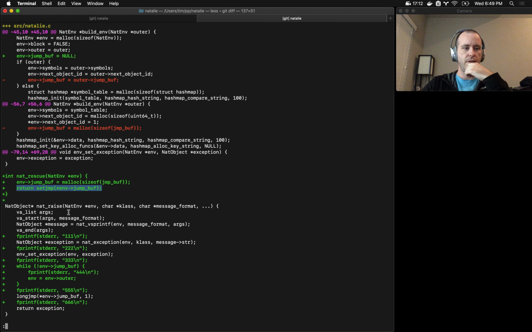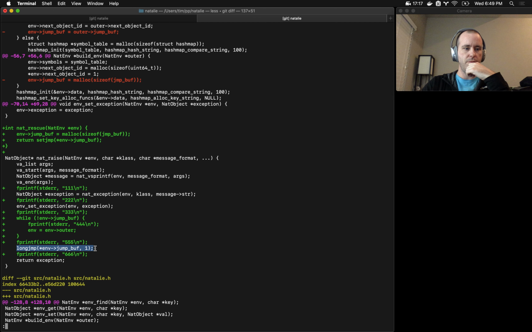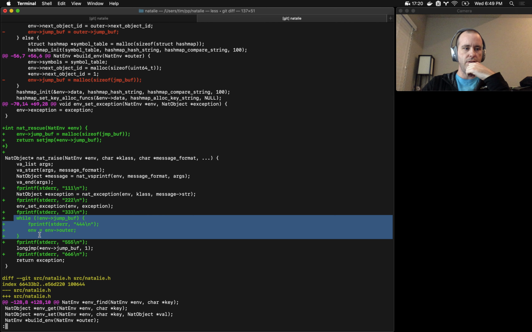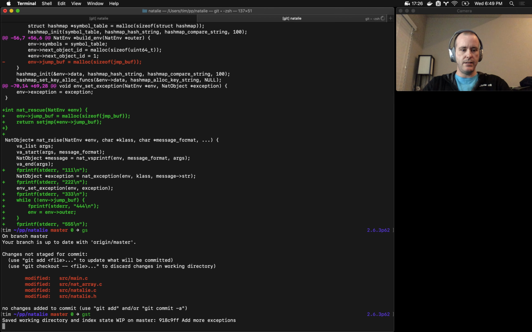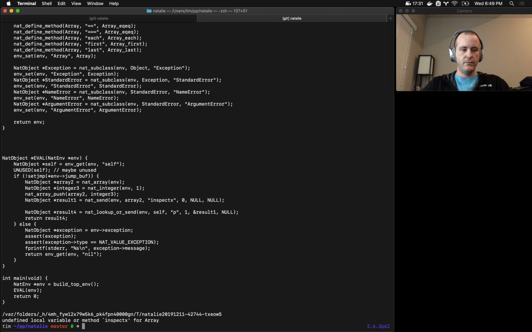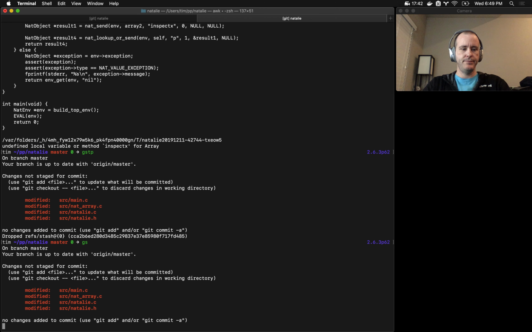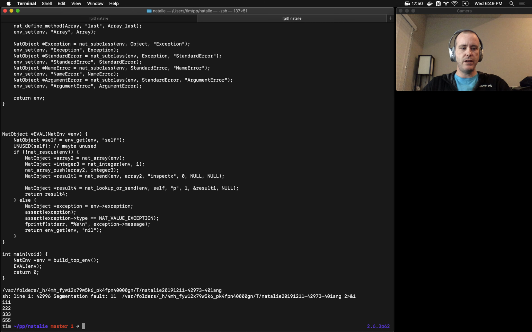And then, I mean, it's the same long jump here. This isn't even executing. Okay, just as a sanity check, make. Okay, that works. So I did break it with this code. I just don't know how.